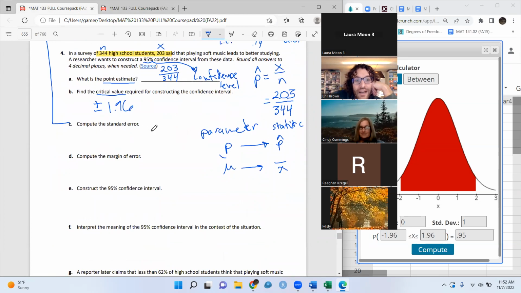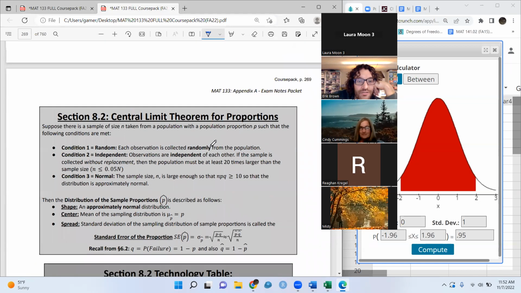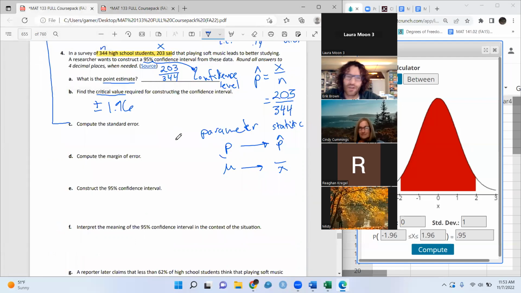Okay, standard error. How do we calculate the standard error? Well, let's go back to chapter 8, because that was a fun chapter. And when we calculated standard error, it was a part of the spread from the distribution of the sample proportions. And we calculated it this way. It's the square root of p hat times q hat divided by n. Now, I know in your notes, I believe you got another way to calculate the standard error, maybe not, from the confidence interval. No, I don't think you want to do it that way. So to get the standard error here, we're going to estimate it.